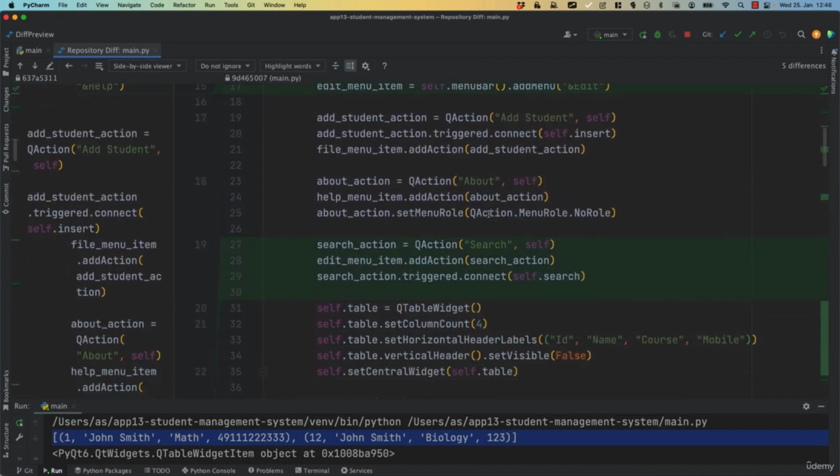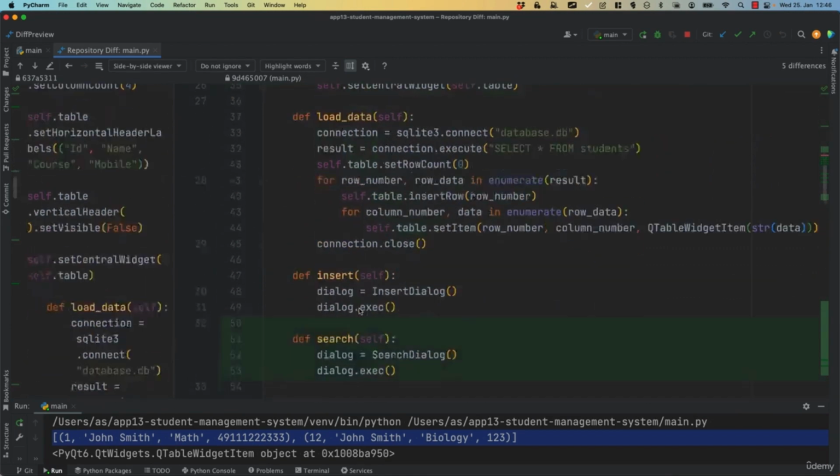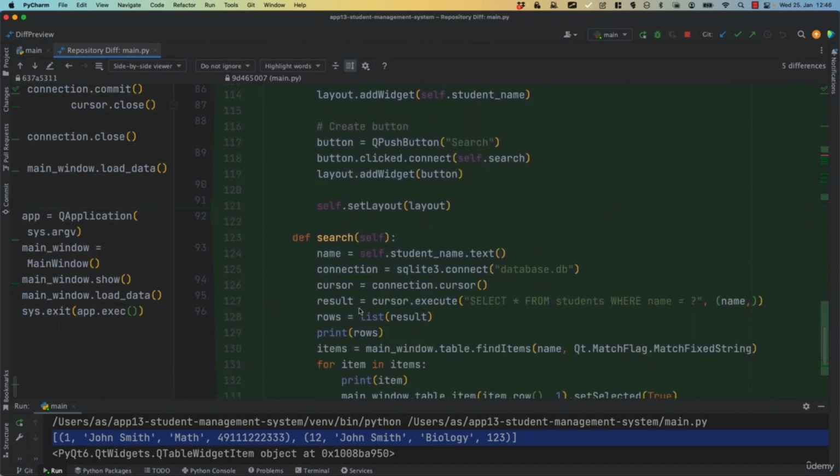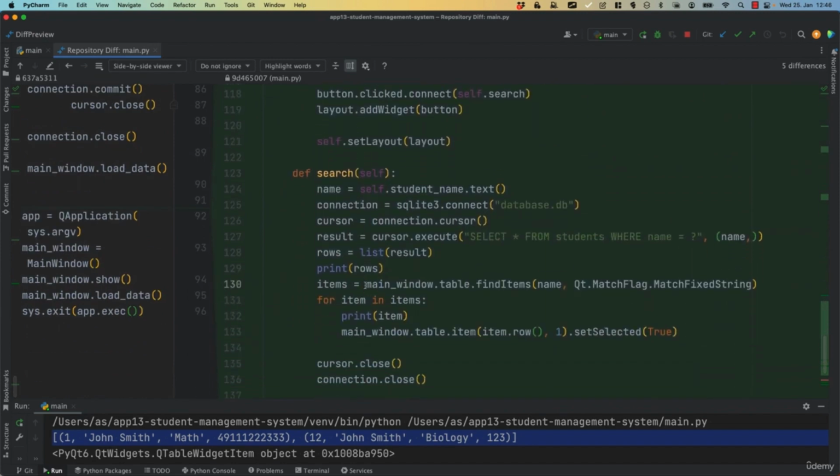And this class has a table attribute, right? So by doing this main_window.table, we access the table of the main window, the actual table object. And this table object is a QTableWidget type, right? It is an instance of that type.